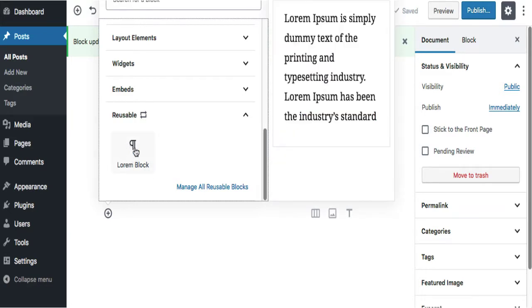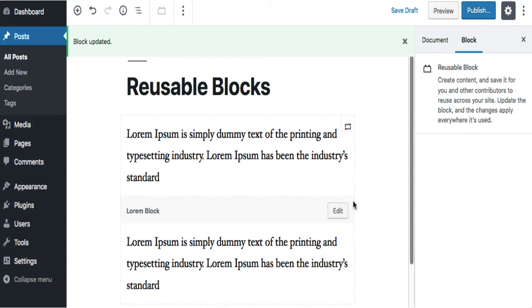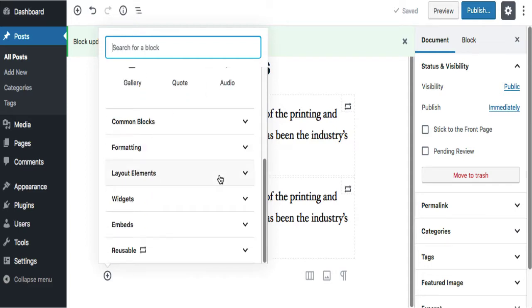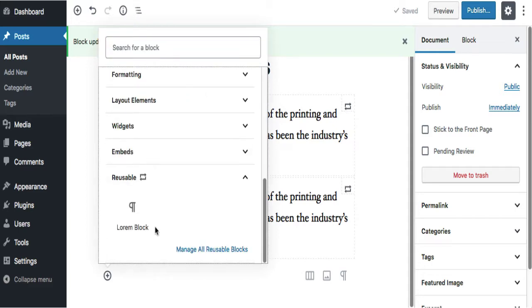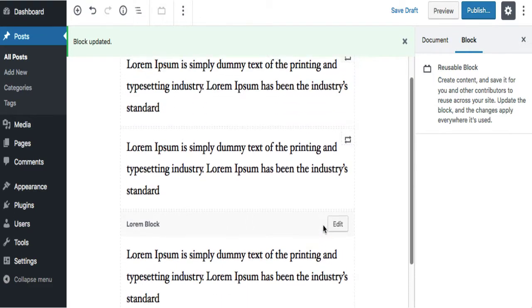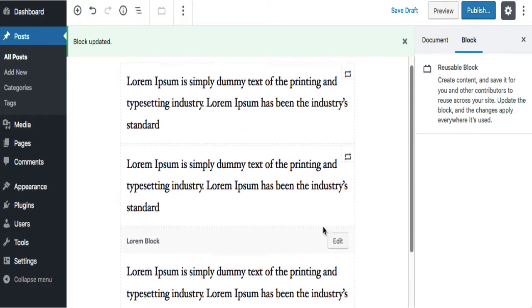So I have the lorem block. I'm going to click on this. You actually get a little preview. I don't know if you saw that on the right-hand side. You get a quick little preview of what the block is. And that's good. I'm actually going to do 3. Now, you probably wouldn't be doing 3 of the same blocks on the same page, but you might want to use this block somewhere else on your site. So now I have 3 different blocks.